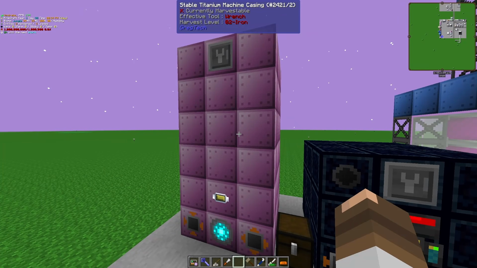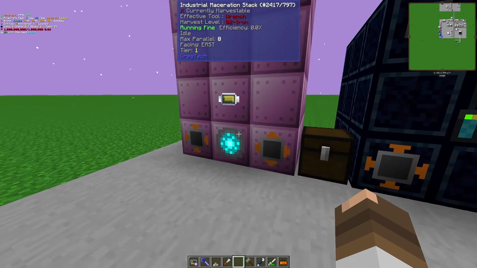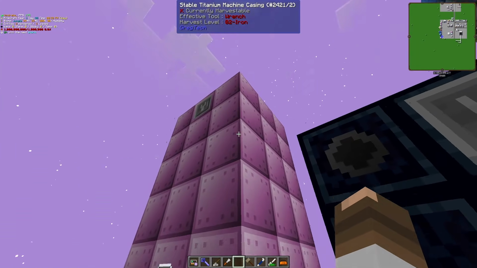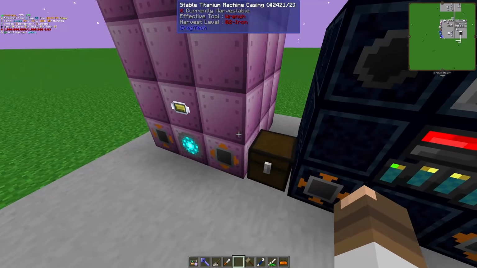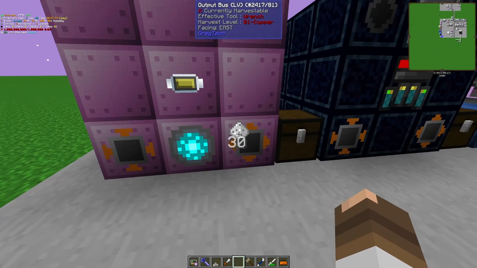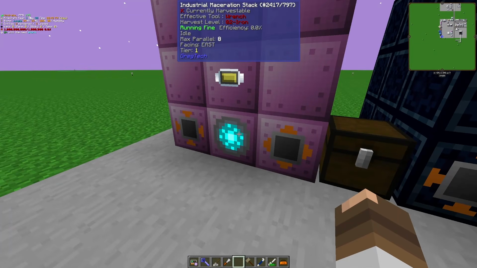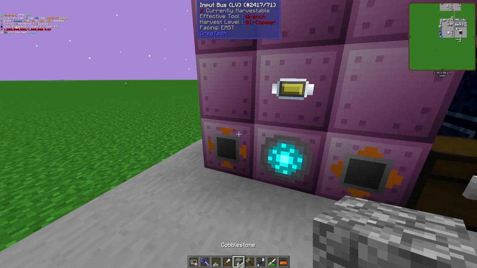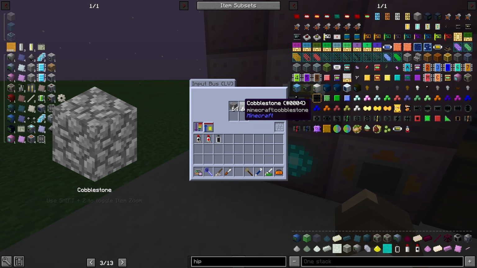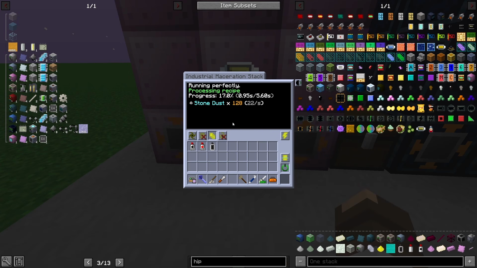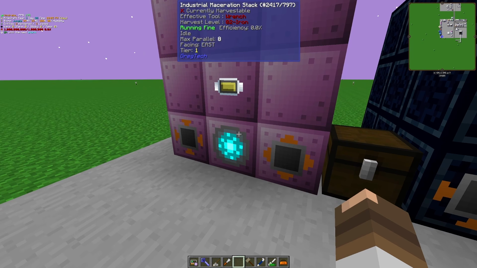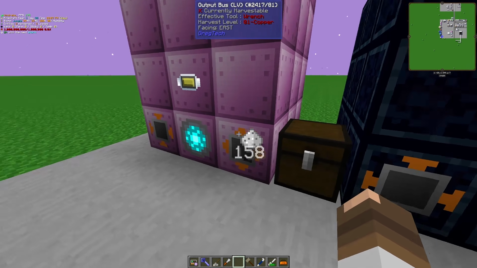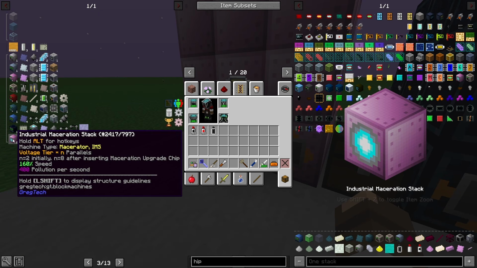And then the final multiblock that we have is the Macerator. Macerator actually used to be way more complex. You used to have to put a bunch of input-output hatches all over these weird places. All you have to do now is just put input-output buses wherever. And it's pretty straightforward. What do you think it would do? Boom, stone dust. And so you'll definitely want these for your ore processing as well, but you'll probably want one as an autocraft machine additionally. So definitely check that out.